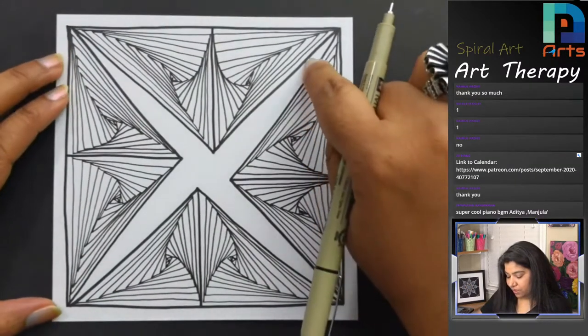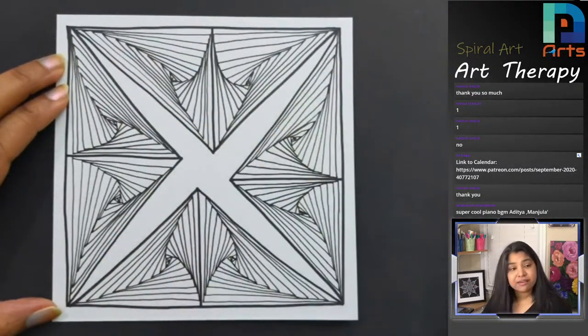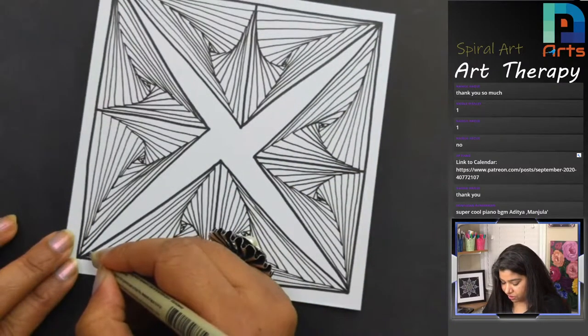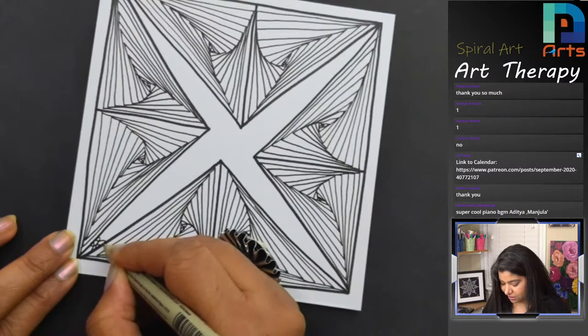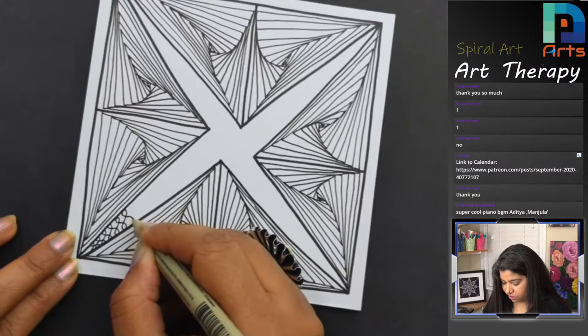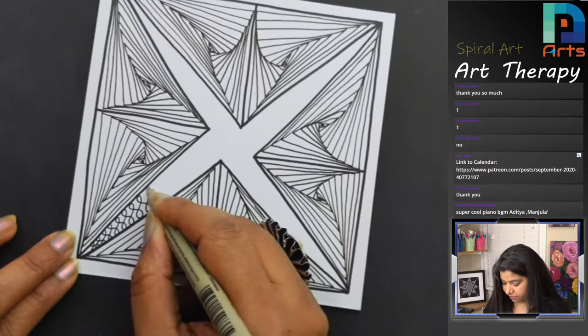So now we are going to work. We are going to draw in this leftover area, this negative space. Please look carefully. I'm starting from here. We are going to draw this spiral, which is making lots of S's, lots of loops on the top and the bottom.